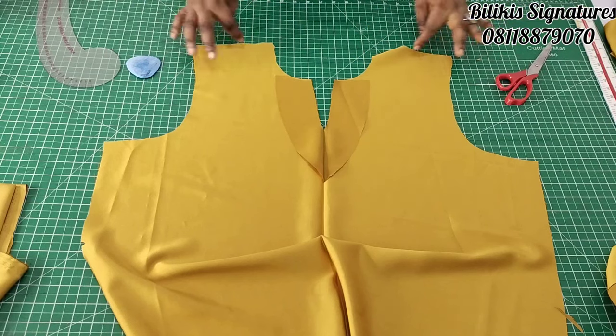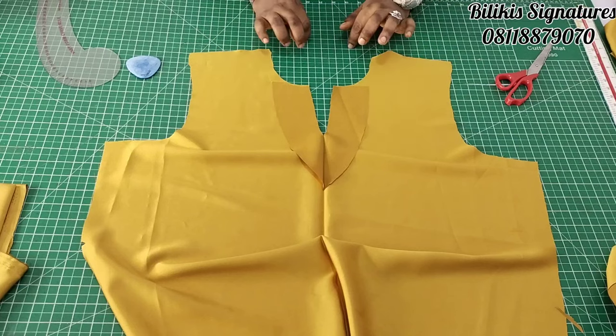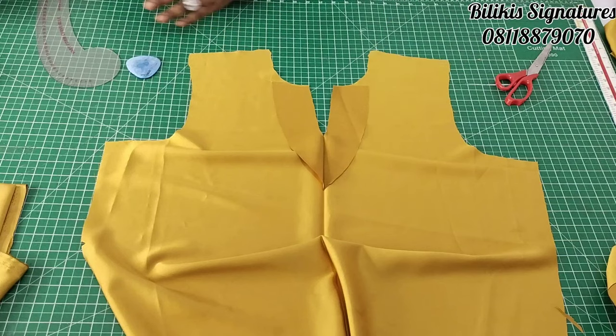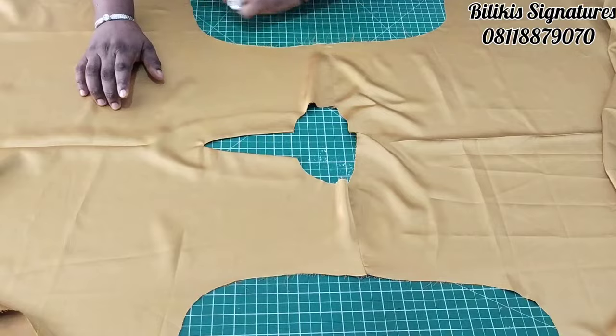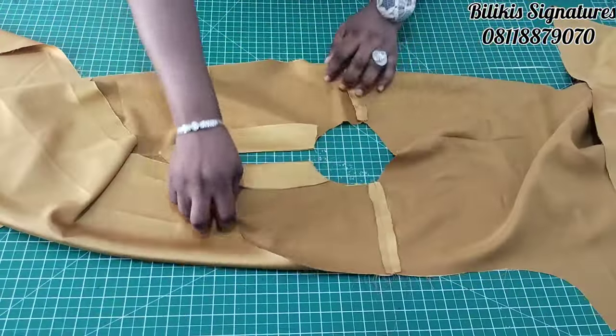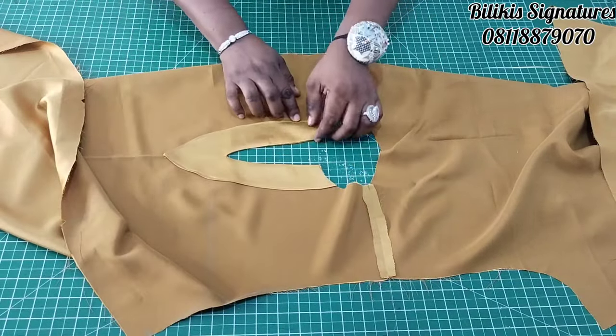After that, the next thing is to join the front and the back by the shoulder, then we can take the measurement for the mandarin collar. Join the shoulder and then I'll finish up this deep V. I'm going to show you how it looks. So looking at it on the wrong side, this is what it looks like. So you can see that.